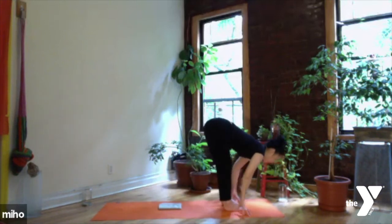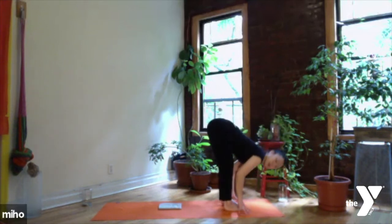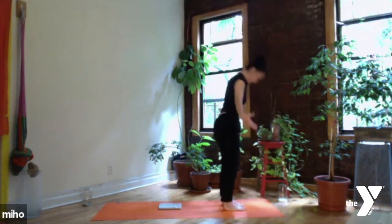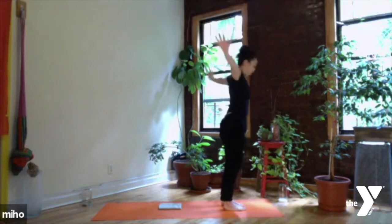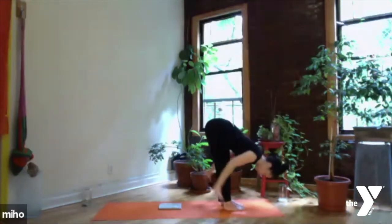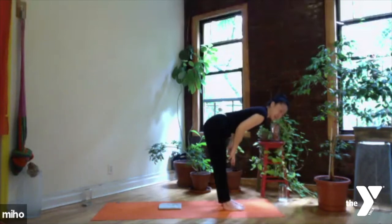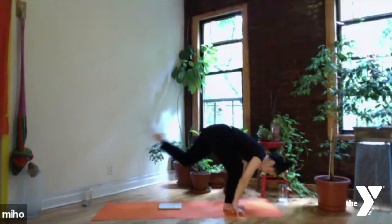Inhale, half lift, flat back. Exhale, forward fold. Inhale, reach arms all the way up with a slight back bend. Exhale, diving forward, forward fold. Inhale, lengthening the spine. Softening your knees, let's step the right leg back into lunge.